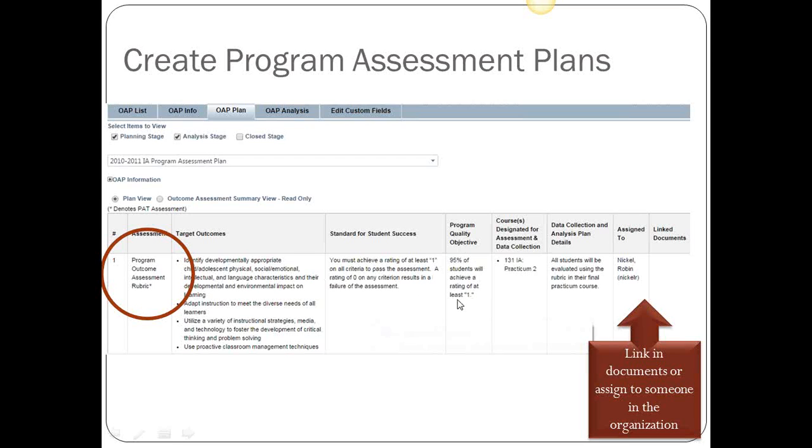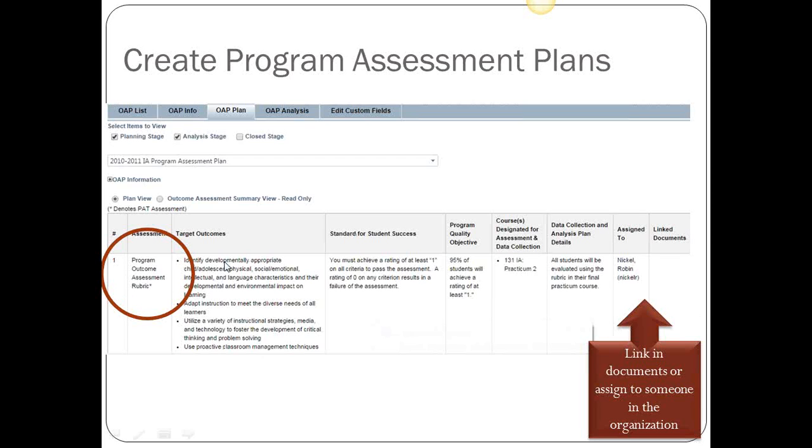How I aggregate or collect that data would be up to you or your college. Data aggregation is not something that WIDS does, but we do have the ability to link to documents, to link to things that have been aggregated. Maybe you've stored that in a report, and you can keep those documents over here. You can link those pieces that go with this. You could even put this rubric right here so that you can see everything that's part of your plan. The data collection and analysis details are here. They're evaluated using this rubric, and how you aggregate those scores and what you come up with will be part of your plan and a part of your analysis as well.